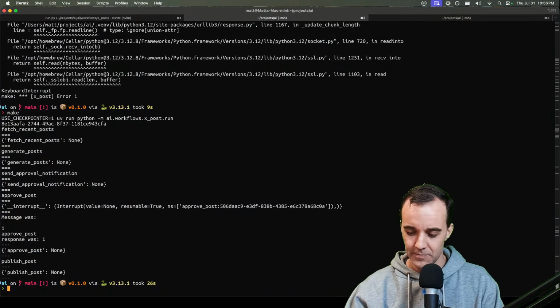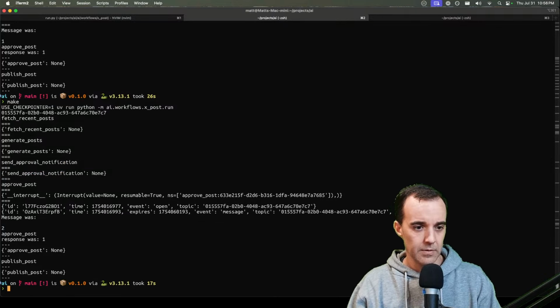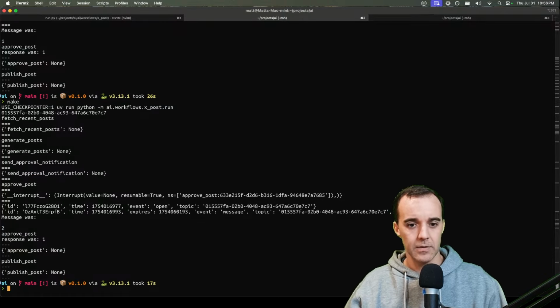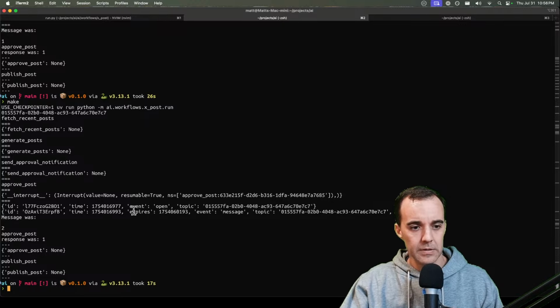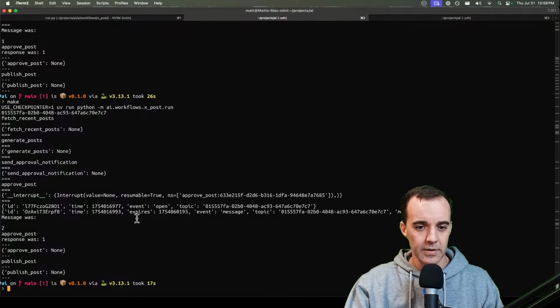All right, I got it again. This time I'm going to hit 2. And we got open. It's printing out all of them. And here's the actual message. Or here's the event type. It was message. And the message was literally the number 2. That's because what I wired together as the message data was this.